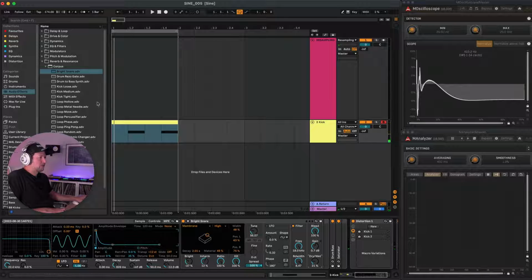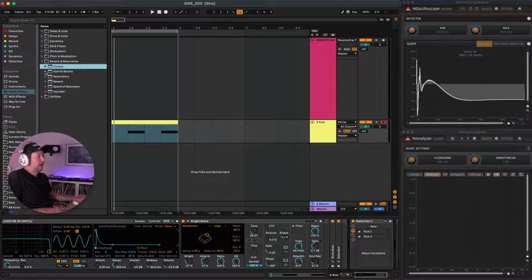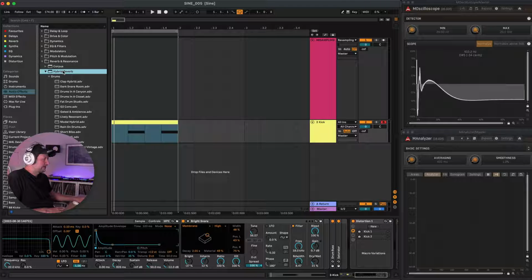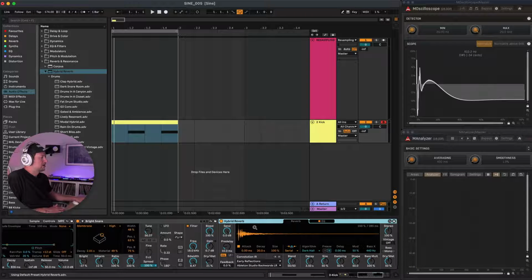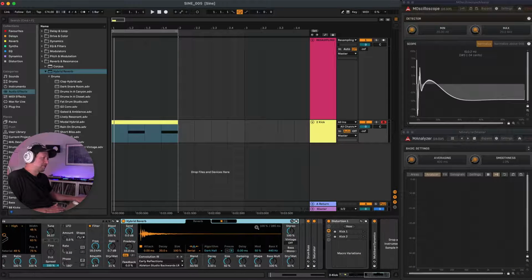The other thing we can do is to give it some traditional reverb, if you like. And the hybrid reverb is a convolution reverb. That means it uses something called an IR, an impulse response, to model realistic spaces. And again, we can use a preset. Let's go for something like snare plate digital vintage.